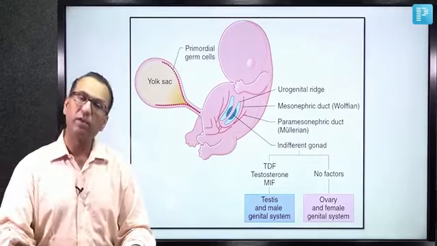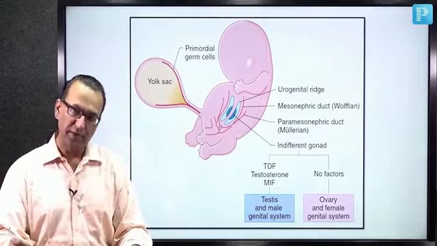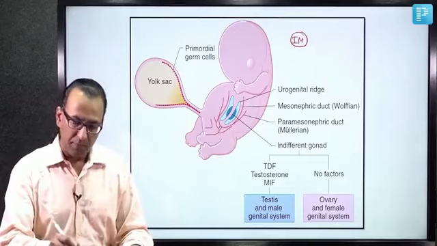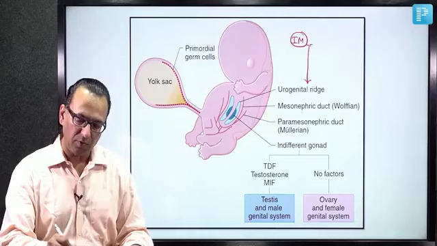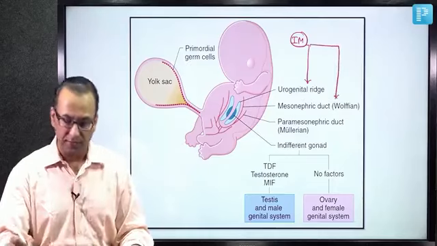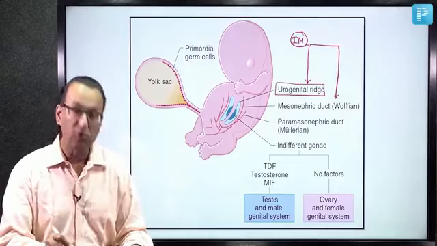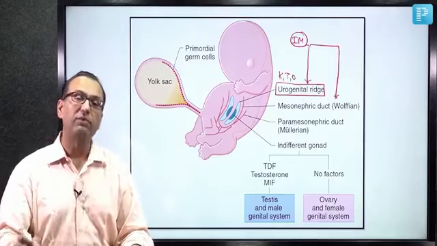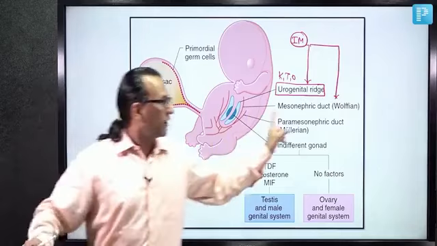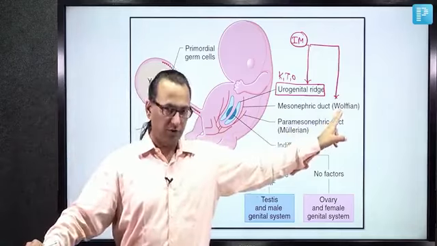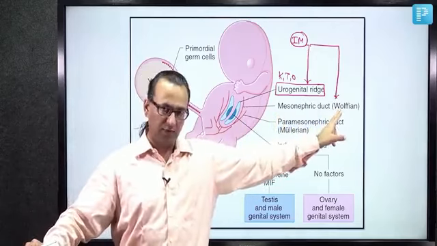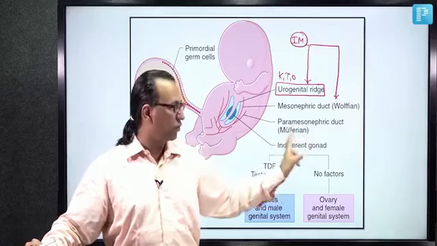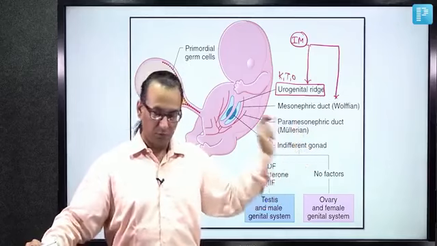Here we are looking at the development of the genitourinary system, which is developing from intermediate mesoderm. It will be forming some ridges and some of the ducts. As we understand, the urogenital ridge is going to form kidney, testis, or the ovaries, whereas we have one mesonephric duct, which is also called Wolffian duct, which contributes to the male reproductive tubes, whereas females will have paramesonephric duct, Mullerian duct, contributing to female reproductive tubes.